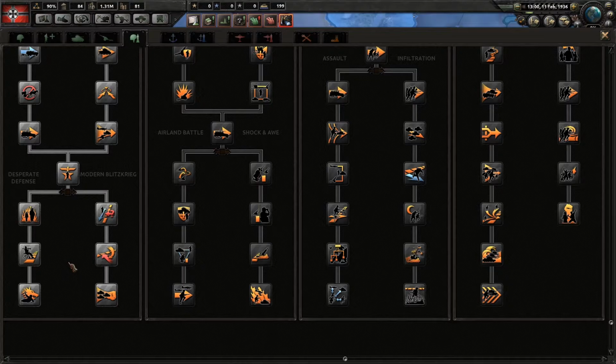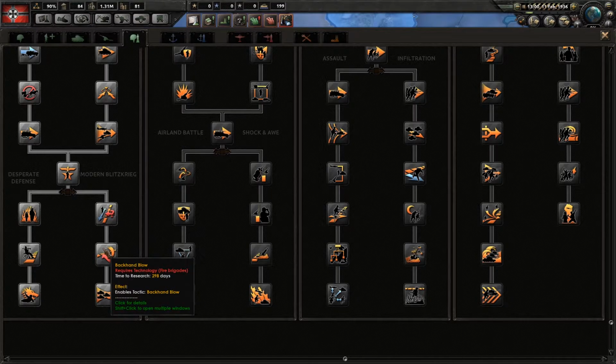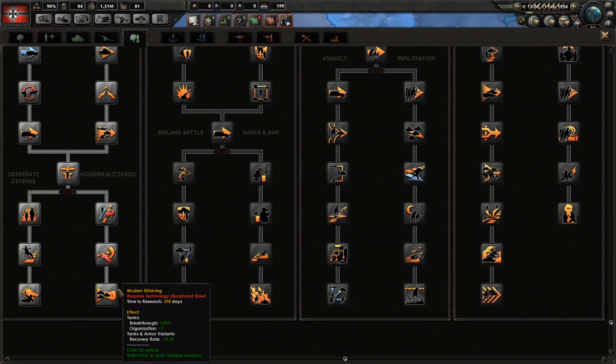And then you have the modern blitzkrieg, which is basically taking everything they already do well and then making it even better. So you get even more organization for your infantry, motorized, mechanized, and tanks. You get the backhand blow, which is another tactic, and then finally you get the 20% cap off and the recovery rate for tanks and armor variants. So if you go this side and this side, the amount of breakthrough you will have is phenomenal. The amount of recovery you will have is phenomenal. Your tanks will hit like an absolute sledgehammer.